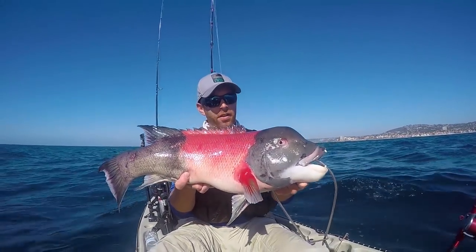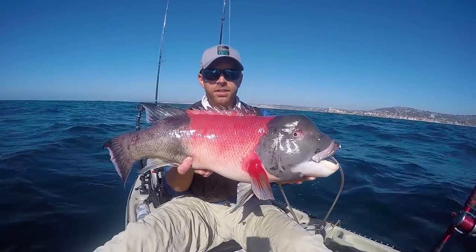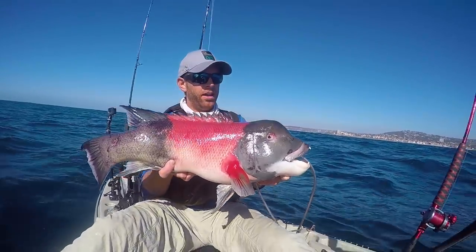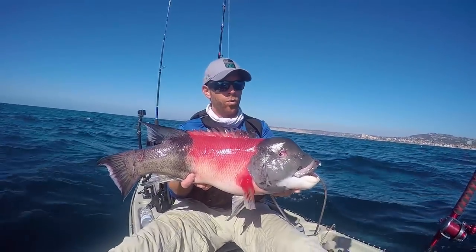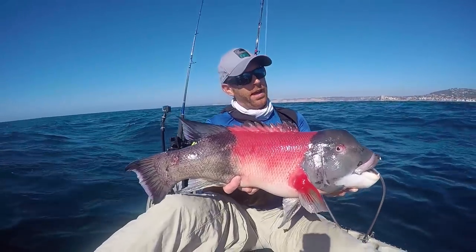They still get much bigger than this. How big do you think this is, Kevin? 12 pounds, 13 pounds. About 10, 12, 13 pounds, something like that. That's a solid fish, and they are strong. The fight kind of reminds me of a red snapper. You got to just winch them up out of that reef. You'll drag locked down. Oh, man.